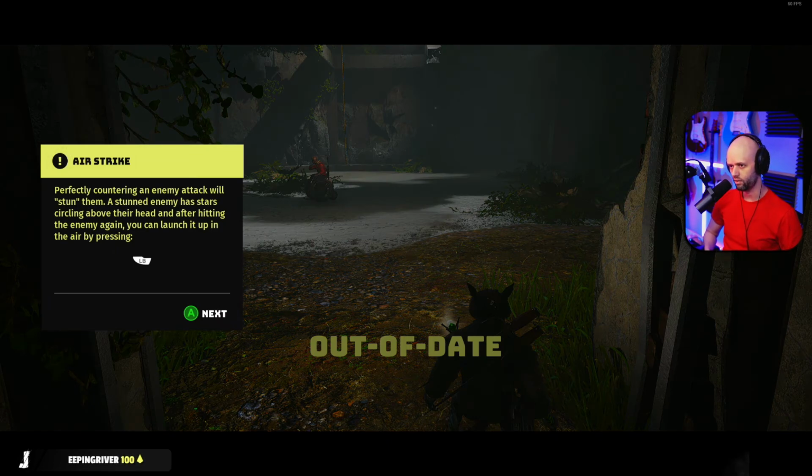Airstrike. Perfectly countering an enemy attack will stun them. A stunned enemy has stars circling above their head, and after hitting the enemy again, you can launch it up in the air by pressing LB.